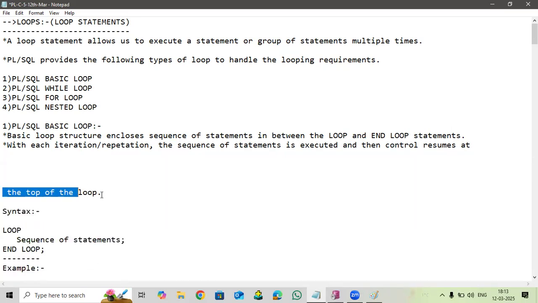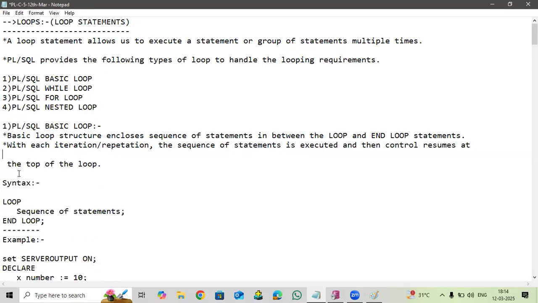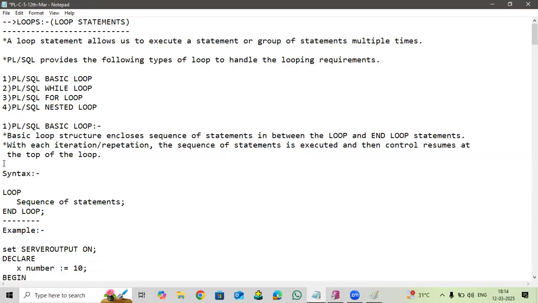I'll explain once again. So this is the syntax: LOOP, END LOOP. And in between that, we will write the sequence of statements.